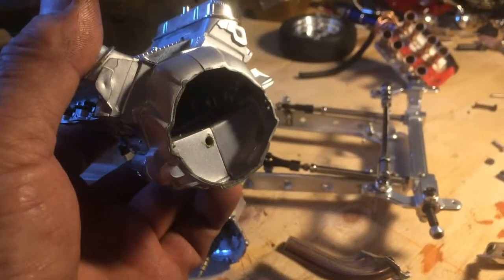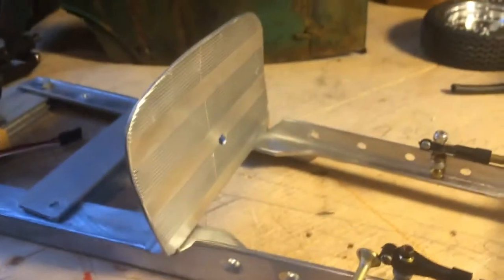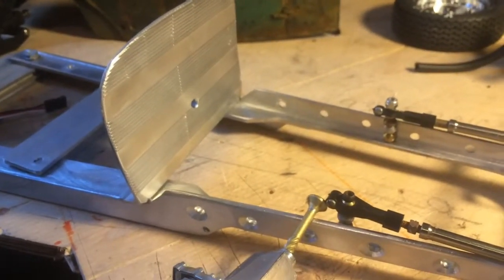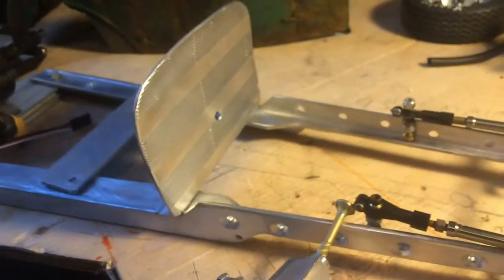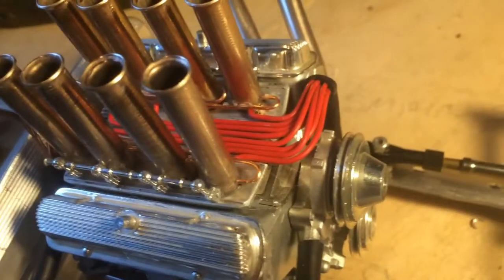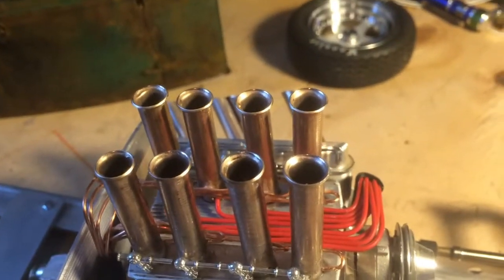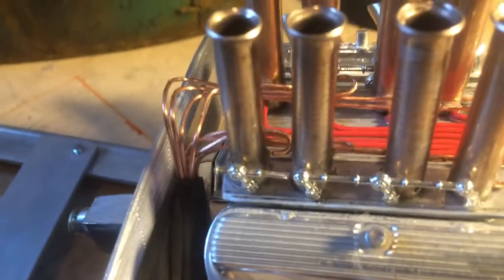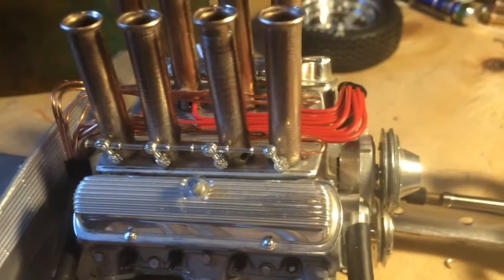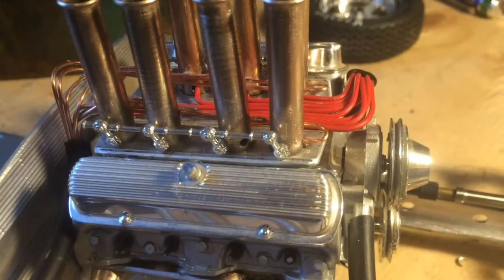The motor is a really highly detailed, cool-looking Pontiac motor. I've drilled a single hole in the bottom - it goes clear into the oil pan. Here's the transmission: I have a standard Torx head screw, and the hole in the firewall sandwiches them together - screw it in, set the motor mounts in with the headers, really simple. For the fuel injection, I used a little piece of that T-metal manifold, more brake line tubing, some telephone wire stripped for the nitrous lines and unstripped for the gas lines. The Pontiac motors from the models have a nice carburetor linkage, but only three carburetors, so I cut one apart and made a fourth carburetor linkage.